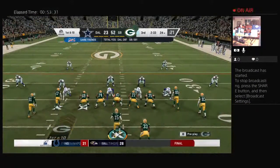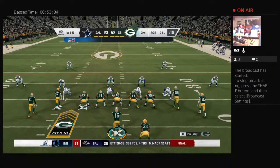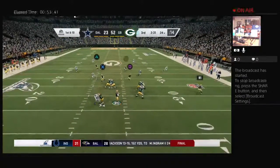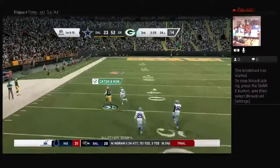About set to get this drive started, the Green Bay offense at the line. And last time out, another touchdown. I think there may be some empty seats around here by the time the 4th quarter comes around. Yeah, I have to agree with you because this one's just about decided.